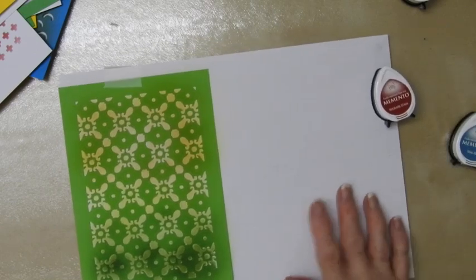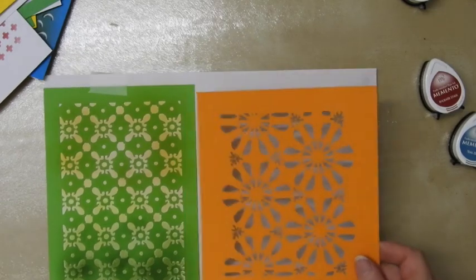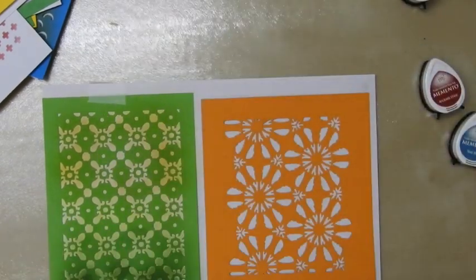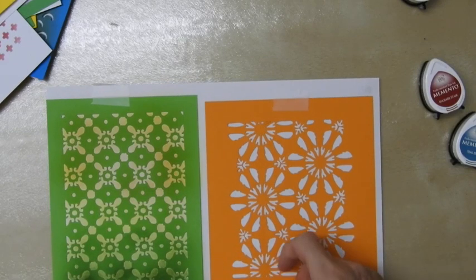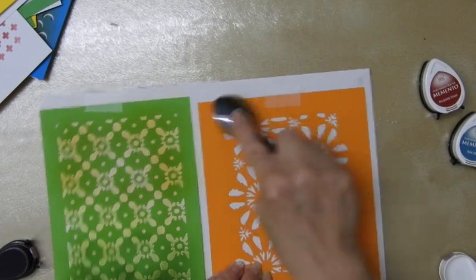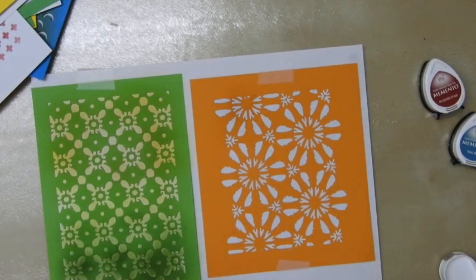While I'm at it, I'm going to do the other design before I do the reveal. So this is the last one that I've got. You've got an awful lot of stencils in this pack. So you'll be stenciling everything in sight.